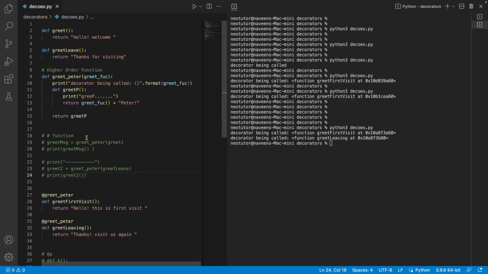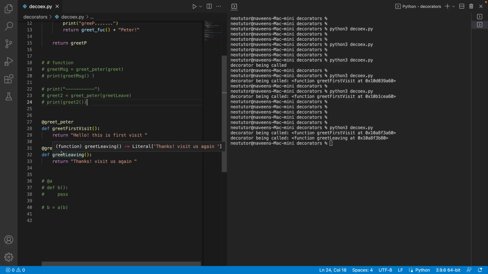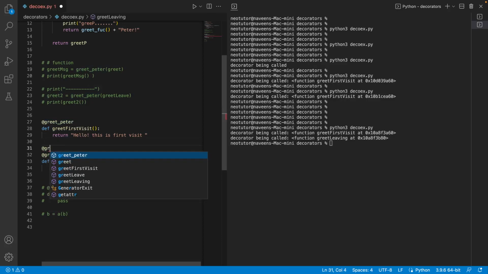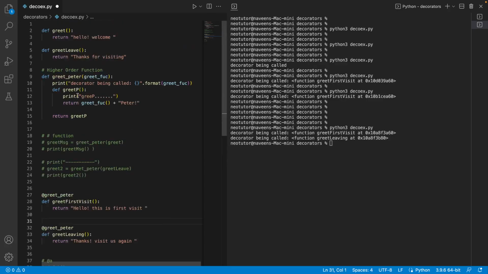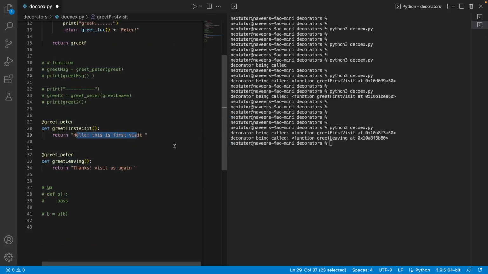So how is this decorator helping us? I don't have to do this thing manually afterwards. Whatever this statement does, calling a higher order function and taking whatever it returns into a variable, I don't have to do that. So it is a simple and elegant way to define a function by using the decorator itself. The beauty is that you can put as many decorators as you want, you can append many decorators. Here, as you can see, these two, hello first visit and thanks for visiting again, are getting called.